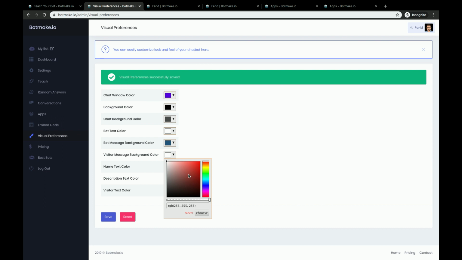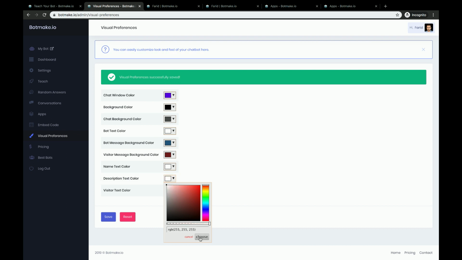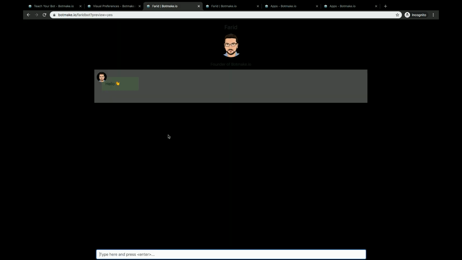Visitor messages can be red, and name text can be white. The description text color also can be assigned as white, and visitor text color also can be assigned as white. Let's see the result, how it looks. Yeah, it's now blue.